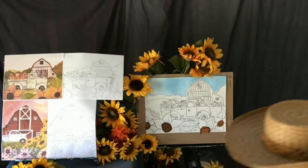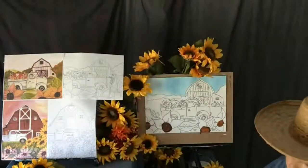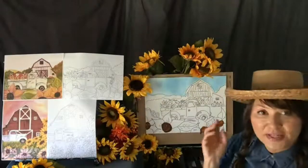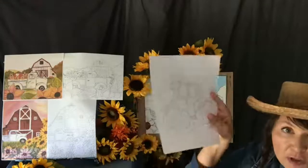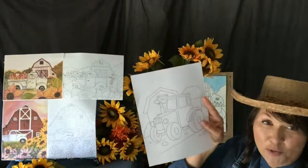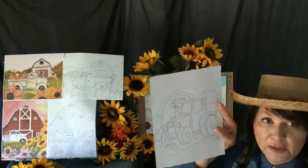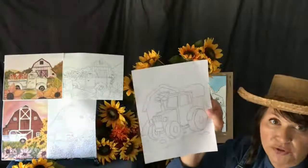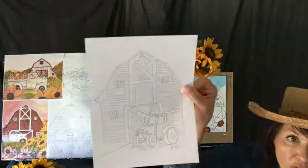And while you guys are catching up, okay, so this is a close-up of our truck. You can add a tractor to it in any color. Again, just remember, your tractor would be a different color than your background because you want your tractor to show up. So it has to have contrast. So maybe your tractor is blue and your barn is red. What if your tractor's red, your barn is white, and the sky is blue in the background? And then you could have the road be gray, but just think you want to have contrast. That means it'll show up better. So don't do a blue tractor with a blue sky and a blue barn, because it's going to be one blue artwork, right? And here's another one.